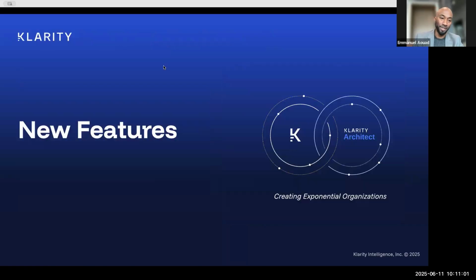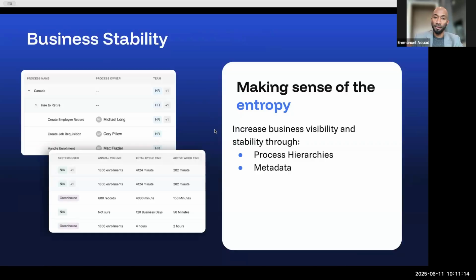And so I'm going to dive into what you're all probably here for, the new features. I'll spend a little bit of time touching on the features that are in all of those themes that we just covered, and then Alex is going to take you through a live demo. I'll open again with another poll before we talk about business stability. How confident are you that if someone were to unexpectedly win the lottery, your work would continue and your business would remain stable?